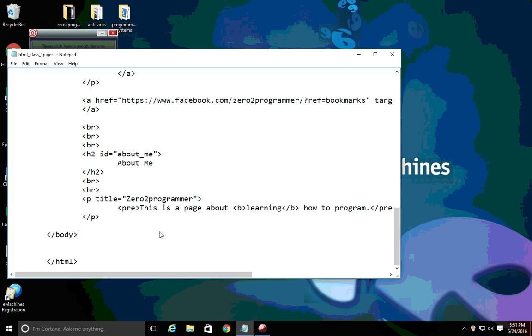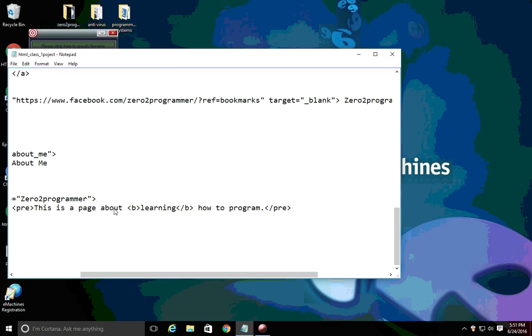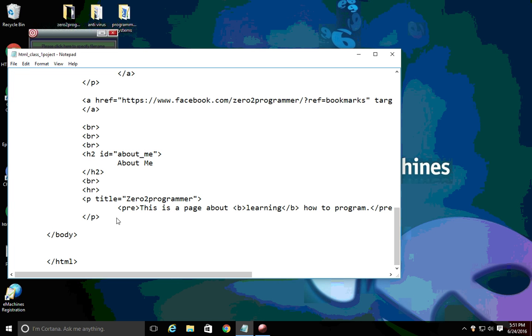So there's the pre tag right there, and we have the bold right there, and then the close pre. So we're working all inside this last paragraph right here. And here's the title where we actually named it 0 to Programmer.